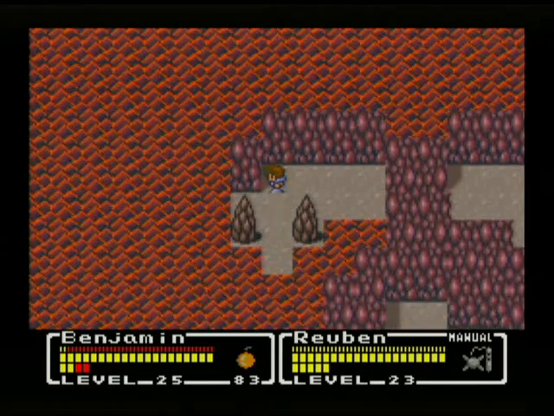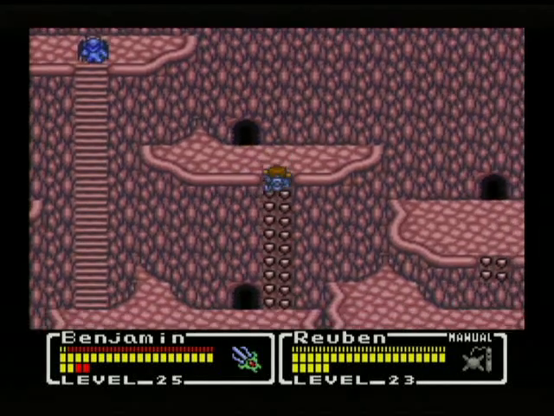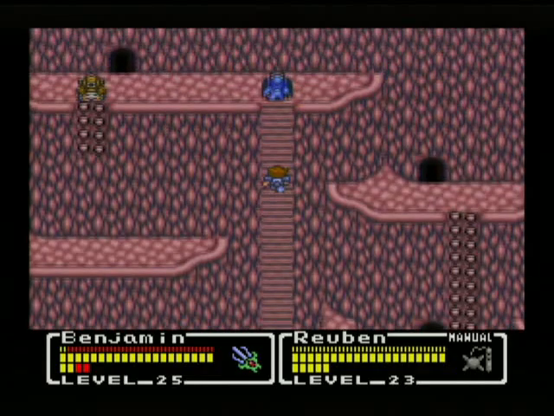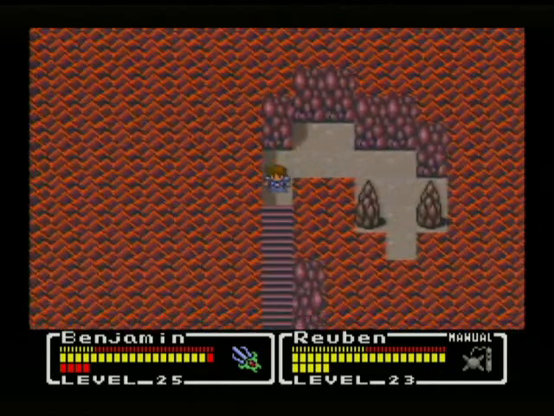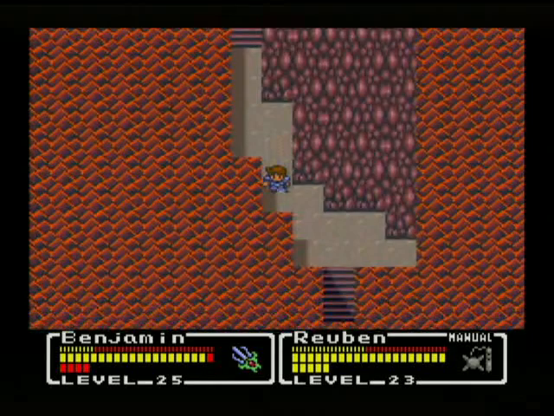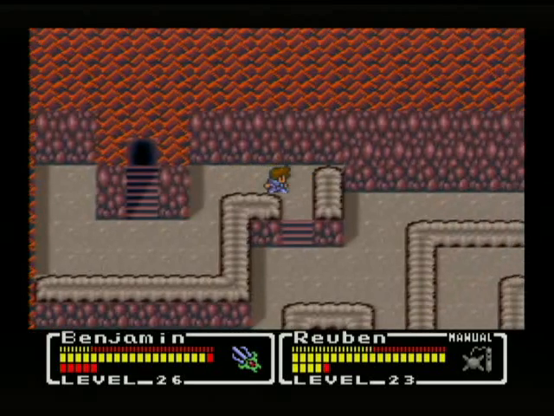Oh, wow. Doesn't look like this goes anywhere. Nope, checking for secret passages. Nothing there. Just an empty cave. And the final enemies out there. Time to start heading downward. Eh, we'll make it somewhere eventually, right?